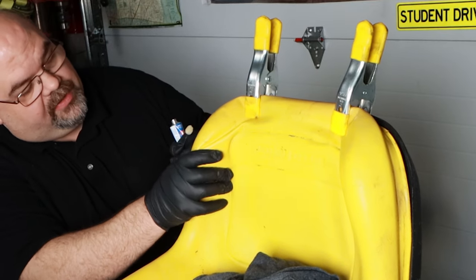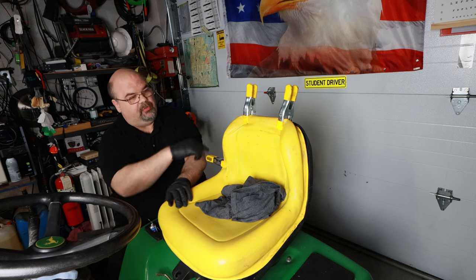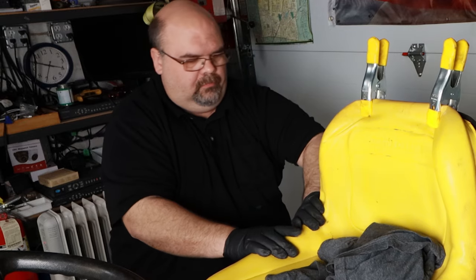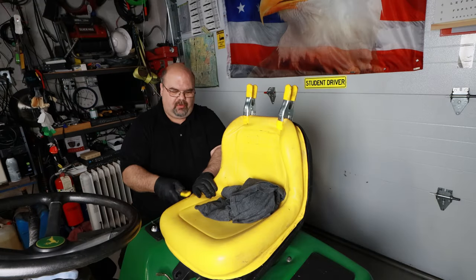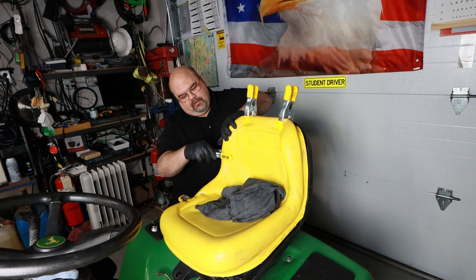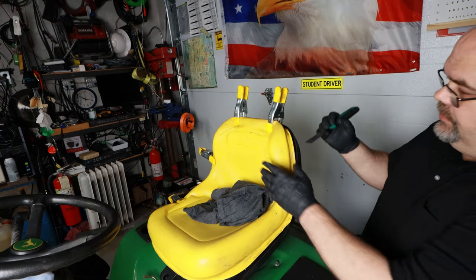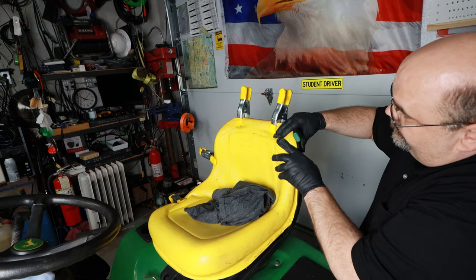I'm going to come back around on the other side and do the same thing. There is quite a bit of gap here — we may need to loosen this up a little bit, but as we get the clamps on here, this becomes less important. The clamp doesn't quite open up far enough, so I just stuck the backside of it on there, and I'll do the same thing here — put that on there backwards. Just kind of roll it around there so it'll hold that in place. I'll work that vinyl down in there with a little spatula or screwdriver.